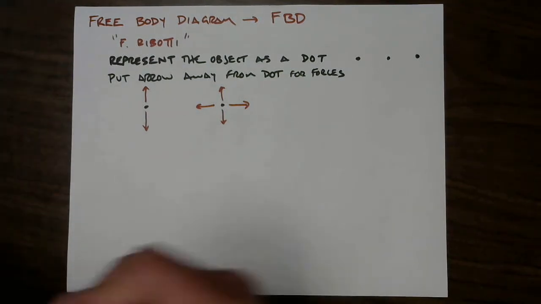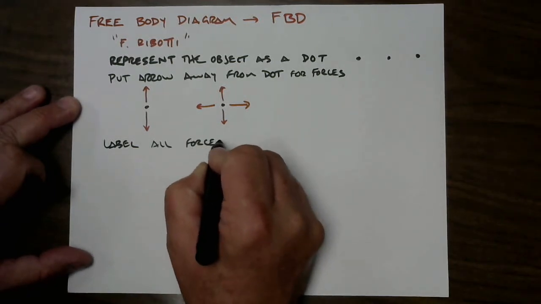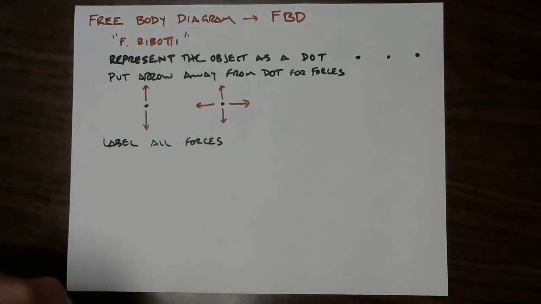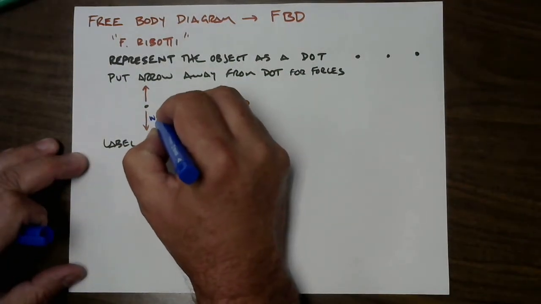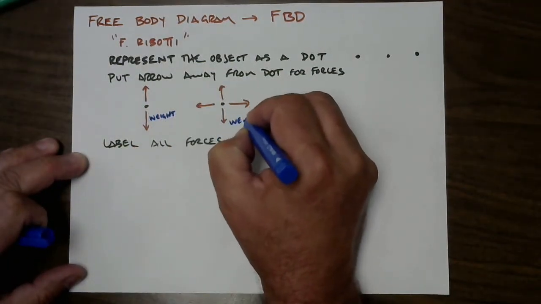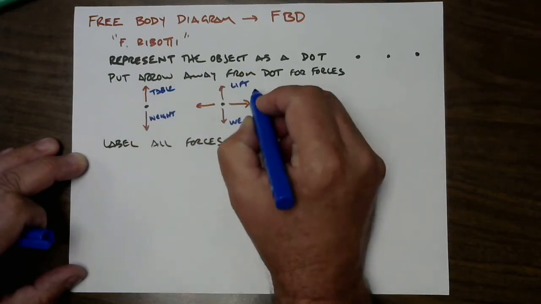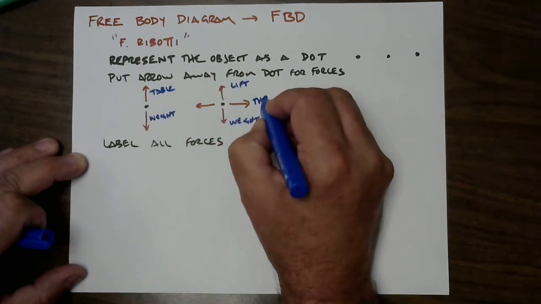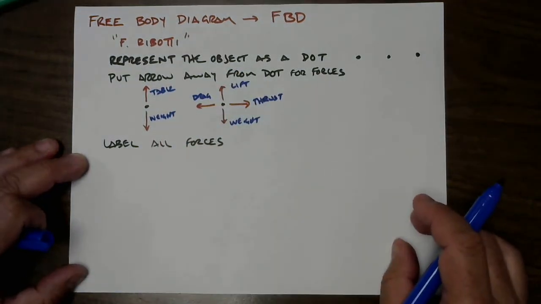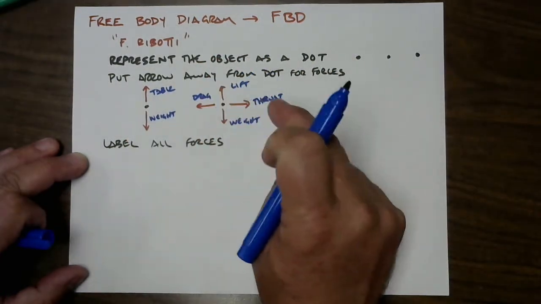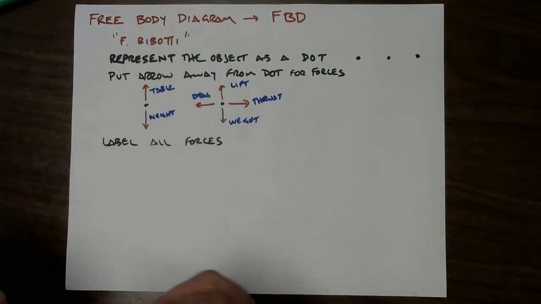And then the third thing you do is you label all the forces. So on these things up here, I said the names, but I didn't write anything down. So let's just get in there and say that this would be weight. And so would this. I said this one was lift. This was somehow the table. This was thrust. That's what they call it when you have something pushing your airplane forward. And this was drag. So we have names for all these forces. Draw a dot, put the forces on it, label the forces. This is all a brainstorming technique to try to get you into thinking about forces.